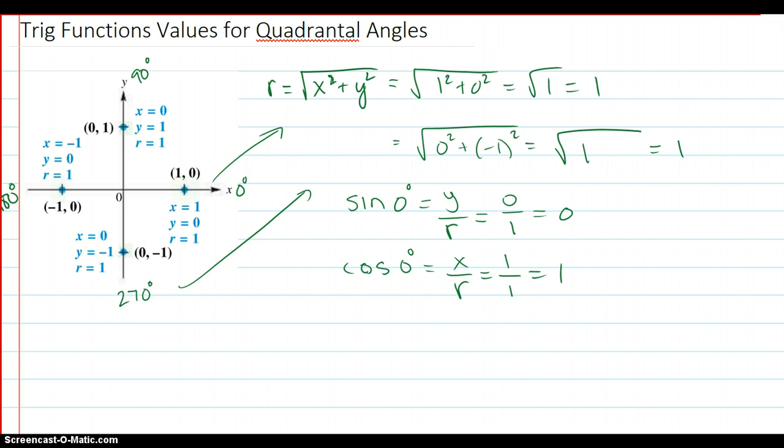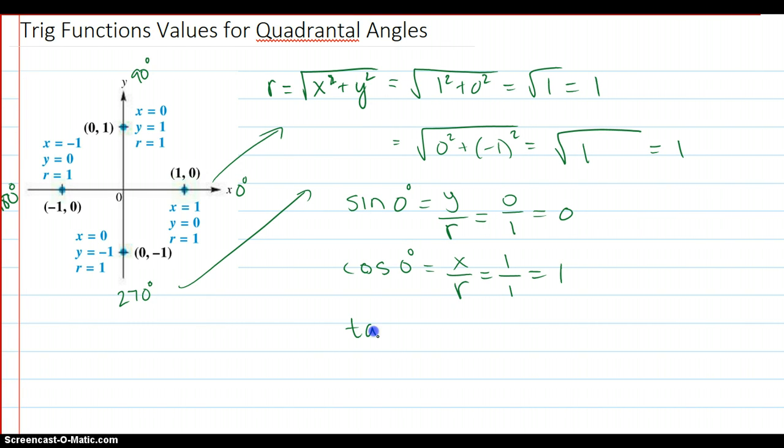And since we're talking ratios, it turns out whatever reference point we used on that 0 degree line, if we use the point 2, 0 instead of 1, 0, as long as the y is 0, the x would have been 2, and then r would have been 2. 2 over 2 would have still been 1. So it turns out really not to matter what point you use on that line, but 1, 0 is what's most commonly used. Okay, let's continue.